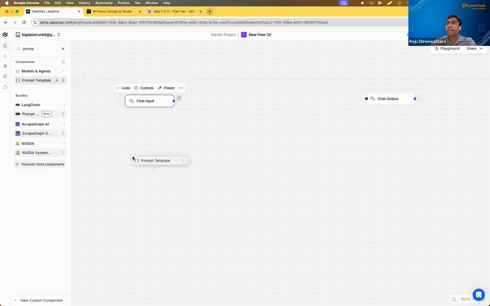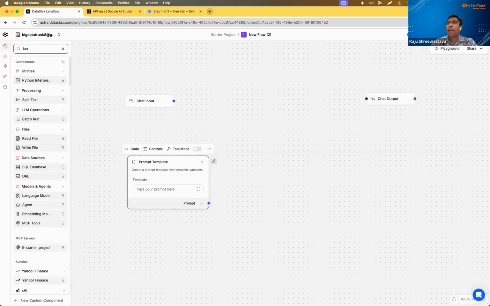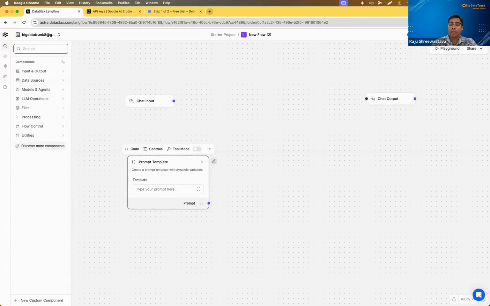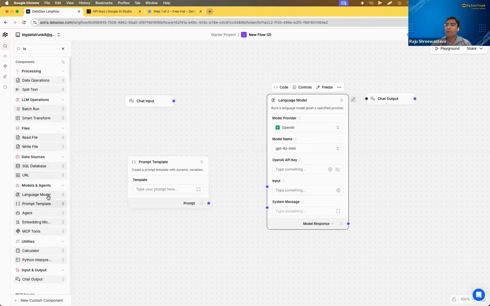template. In a simple way, if you're doing a chatbot, and sometimes you tell ChatGPT that you are a marketing expert, this is what that is. It's trying to tell that. And then I'm going to go for a language model. Yeah, right, I'm just tagging. You can click on this plus and bring it. I think this is what I need. These are the 4 pieces of things which were there, which are needed.